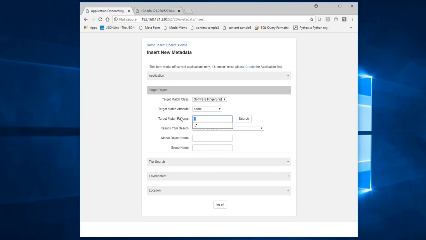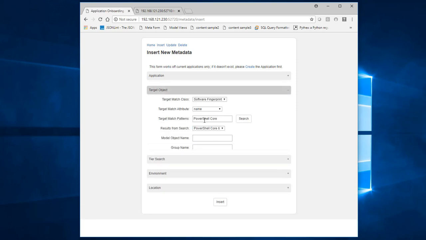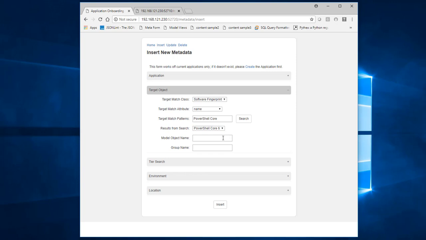So let's change our target match pattern to be something that's specific to that. We can make it a regex, but this works okay. Alright, and now we'll choose an object name, and for this let's say PS core, and for a group, utilities. Alright, so that's our target object. The target section is specific to each model instance, so if you have multiple components in one model, you'll have multiple targets that you'll select here. The tiers, though, down here, they're mostly reusable across all your model instances.